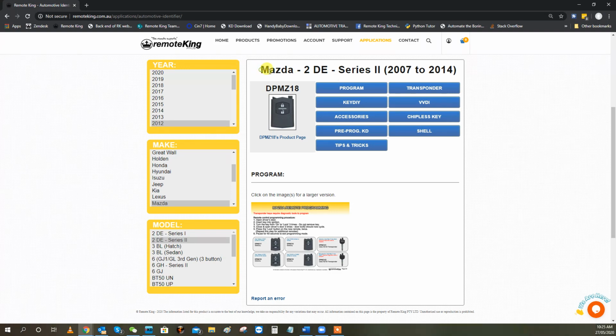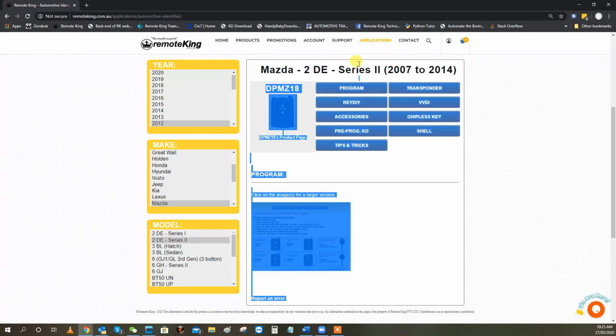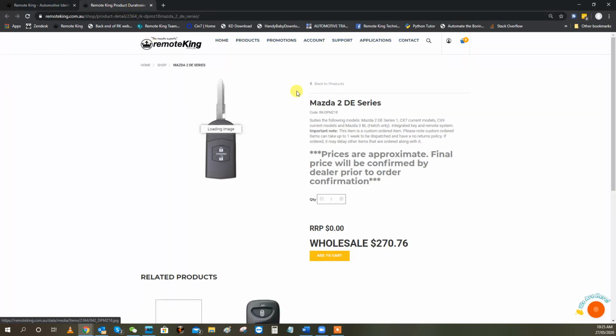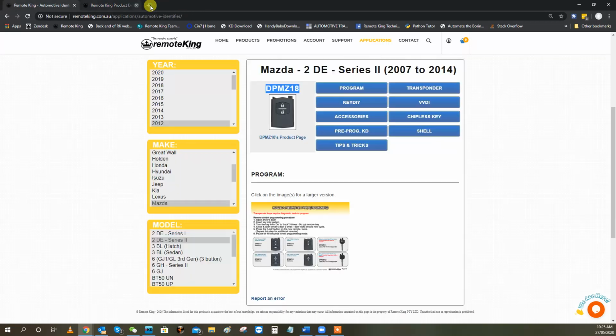As you can see, it will give you the title information. This is the vehicle we're dealing with, the series of vehicle, and the year range. This here is the genuine product. This is a shop link, so if you select it, it will take you directly to the purchasing side of things. Normally, if we can do an aftermarket genuine lookalike, we'll use that as our preference. Sometimes you will see a B afterwards, or if it's a smart key, it will be SK, and that indicates it's an aftermarket genuine lookalike product, so more cost effective for yourself.